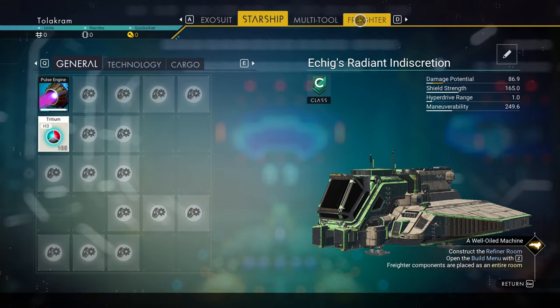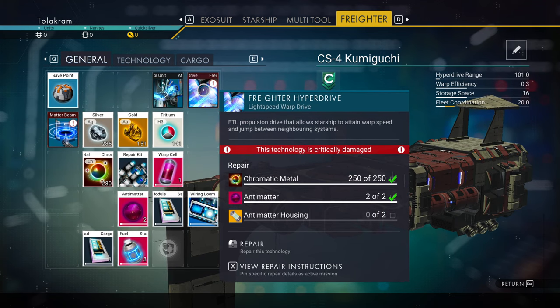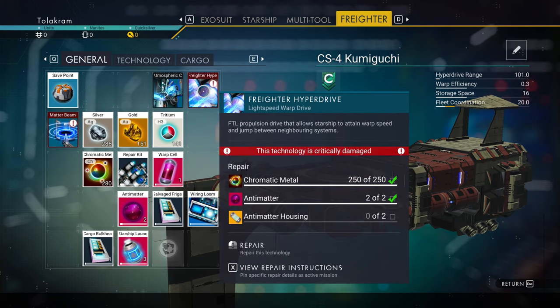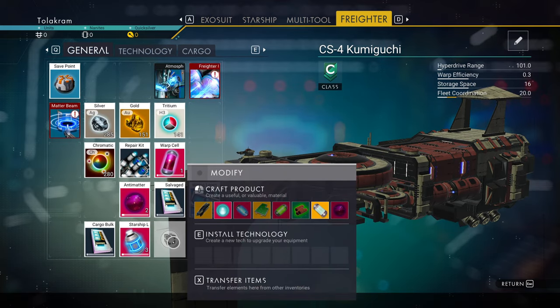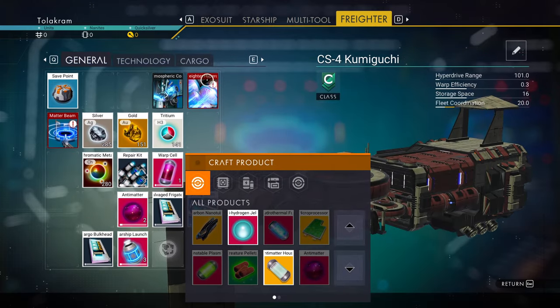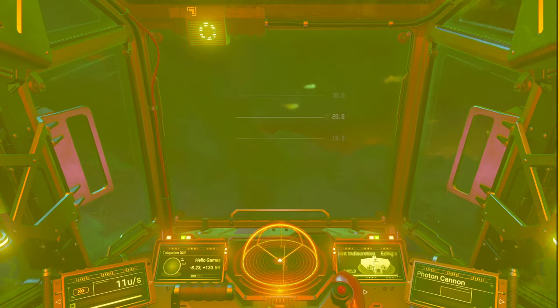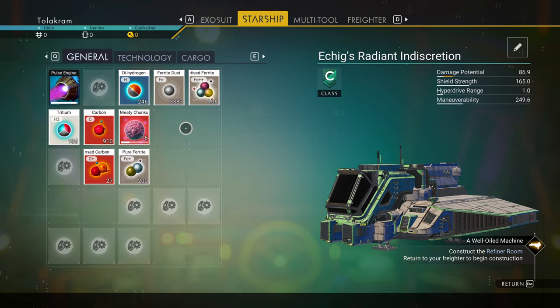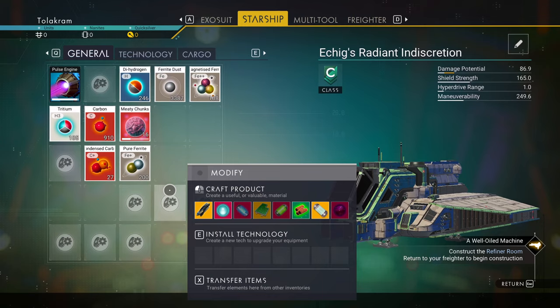All right. And from the comfort of my own starship, I can say, do I really want to use the repair kits for the antimatter housing? Why didn't I pick up ferrite dust? Somehow I got ferrite dust. How many can I make? I can only make 1. Well, by shooting the ground, I've got the ferrite needs done. But the storm's clearing.